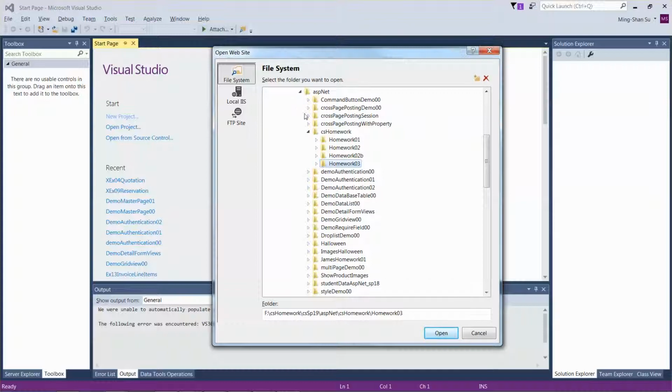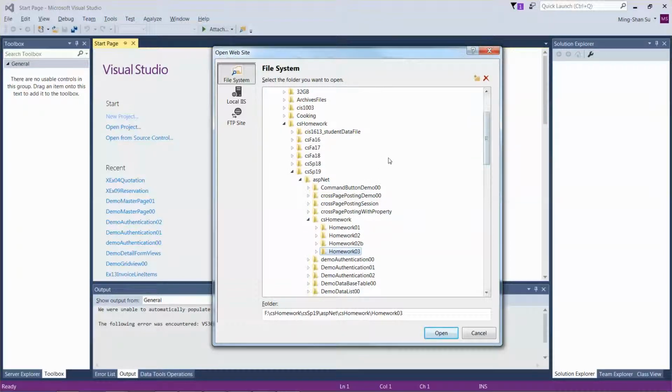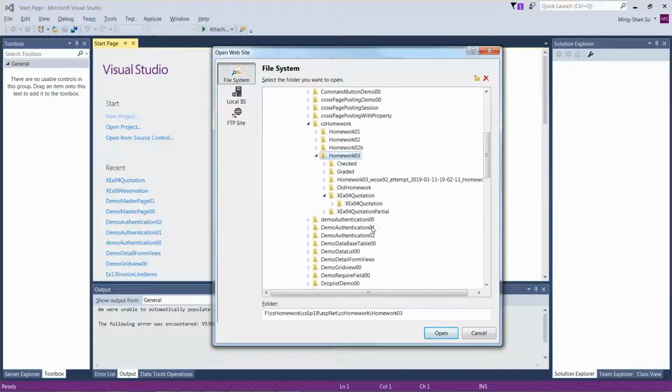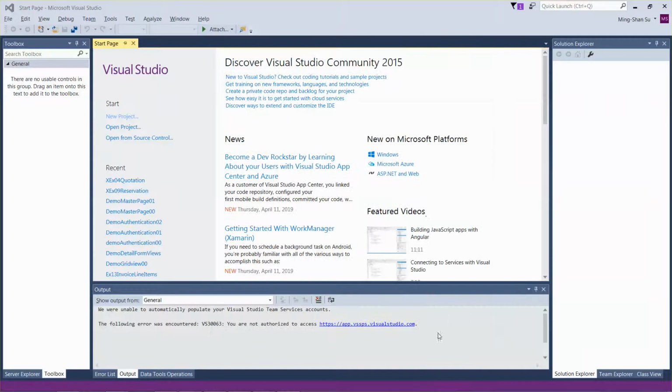You might unzip the file to a different location, but for me, I unzipped it to the F drive, then under the home CS homework, asp.net, homework number 3, and then this is the folder name, ex04 quotation. Navigate into it one more time, select the folder name and click OK.